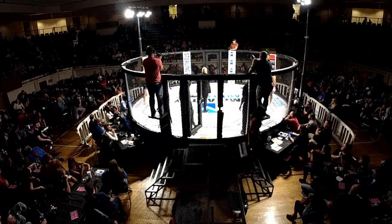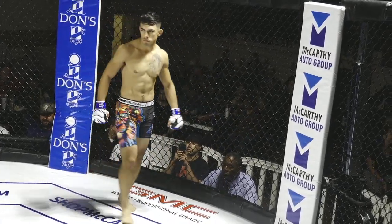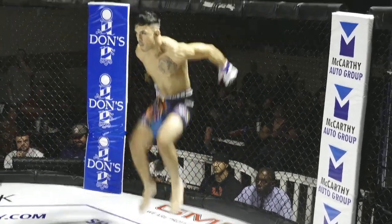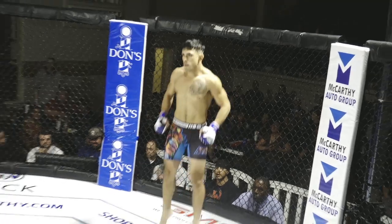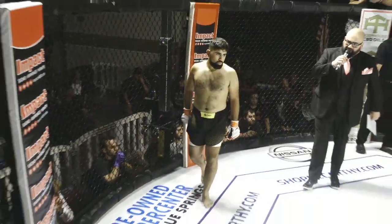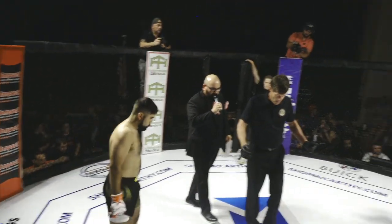And now, introducing first, fighting out of the blue corner, here is Chris Rojas. And his opponent standing across the cage, fighting out of the red corner, Alan Olivas. Here is Mike England with your instructions.